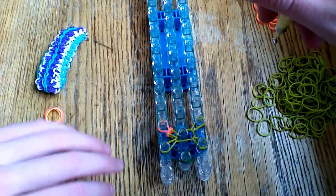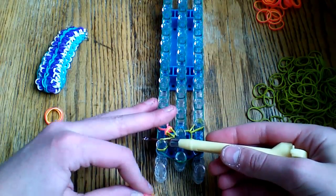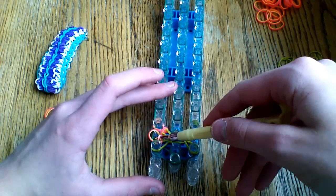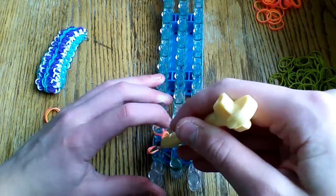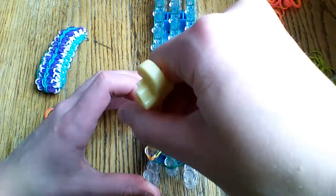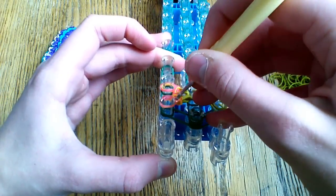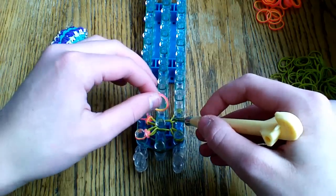So once you lift that off, just leave it there, don't do anything to it, and go inside of this peg. I'm just going to start here, grabbing this band on your hook, pulling it through, putting both ends back on. Make sure you don't grab that border band. Pull off your olive green bands, and you may have to hold them to put the bands back on. Once you've done that, grab that bottom loop, just simply slide it over and release. You're going to do this 2 more times.